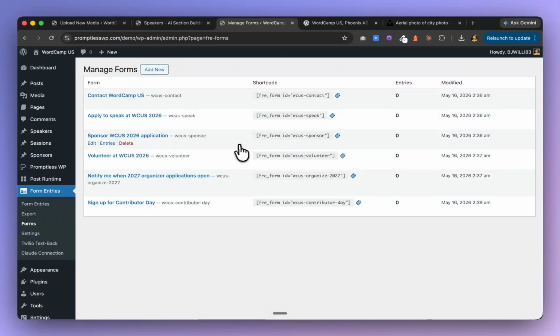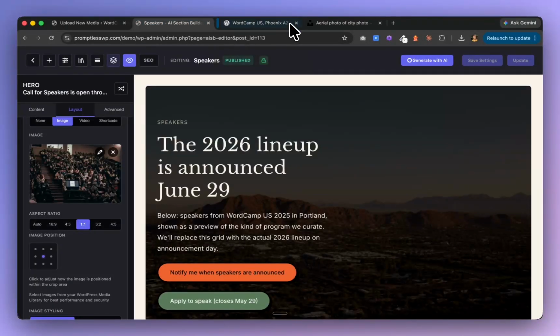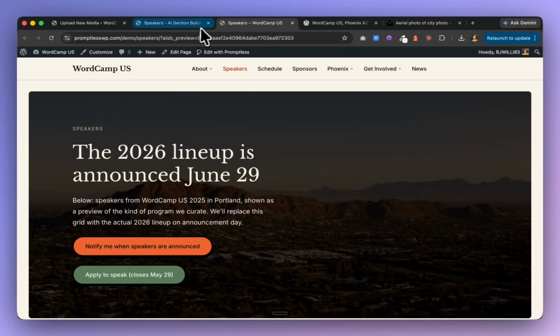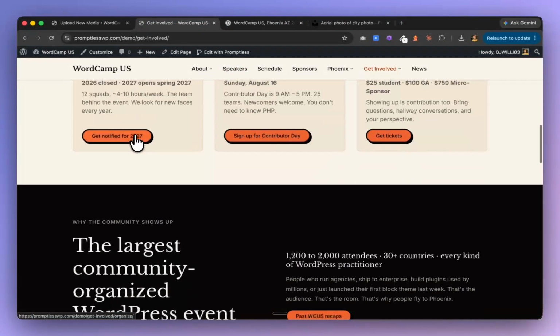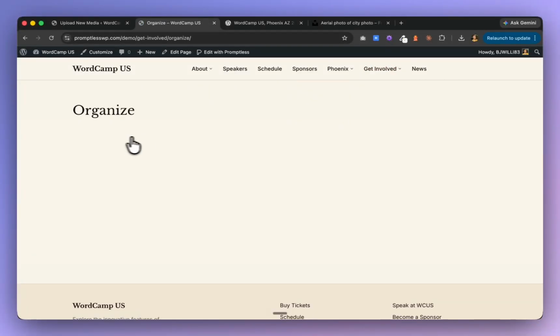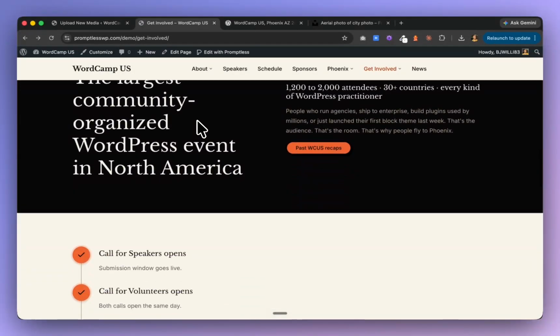And we just simply embed those with a short code. Yeah, I love just how this internal linking is already taken care of. So notice how it links to the organized page. Of course, it needs to build that page out, but just knowing that that's something that you don't have to take care of.